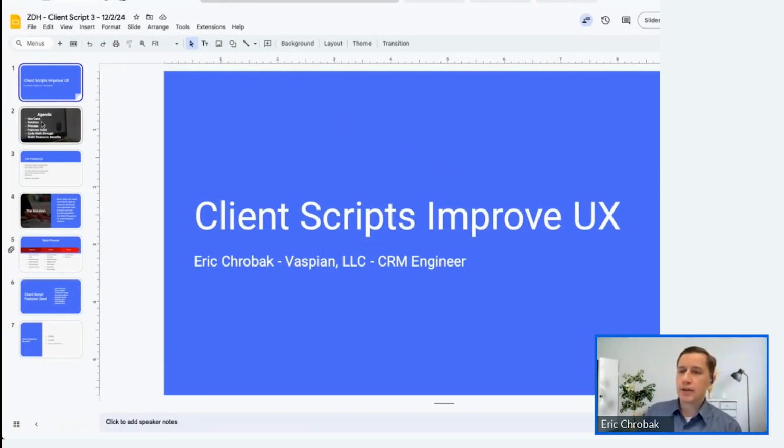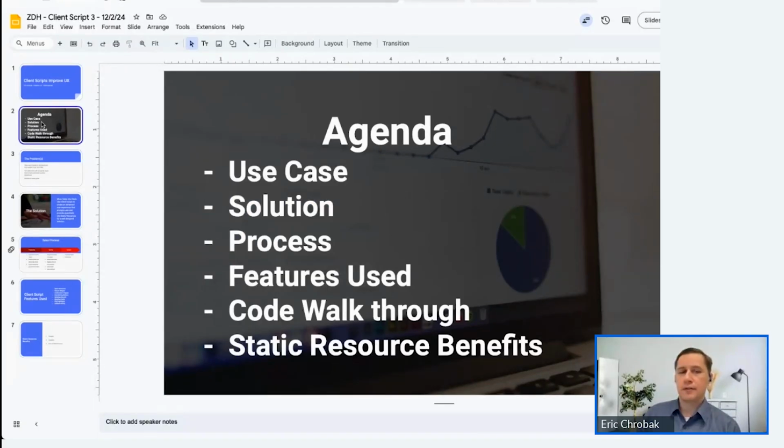So what I'm going to go over is a use case that we had. I'm going to go over the solution that we came up with, the process that it solved, and we'll dive into what that process was. It's a sales process. We'll dive into how that process was working, the features we use that are specific to client script.